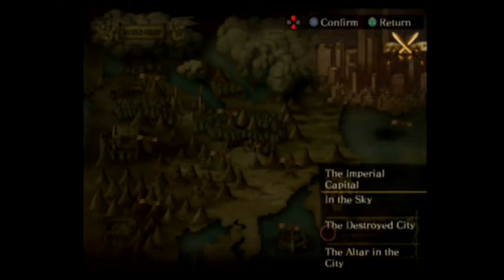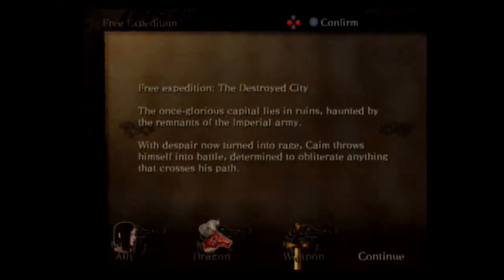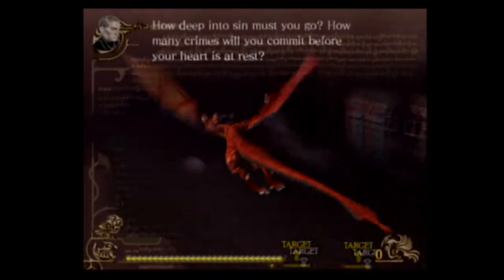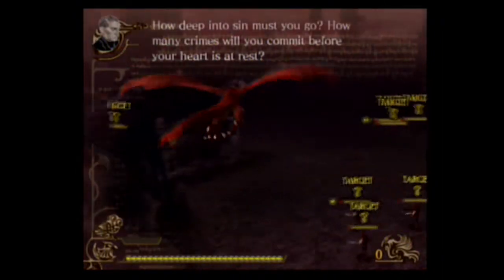We're going into the Imperial City, the Destroyed City, and this one is just incredibly stupid on how to get it. Like, the way to get this weapon is just ridiculous. It's not even like that hard of a trial to do. It's so simple. So when you get into the level, you immediately start out, and what you want to do is immediately mount your dragon and then just fly all the way to the end of the level.